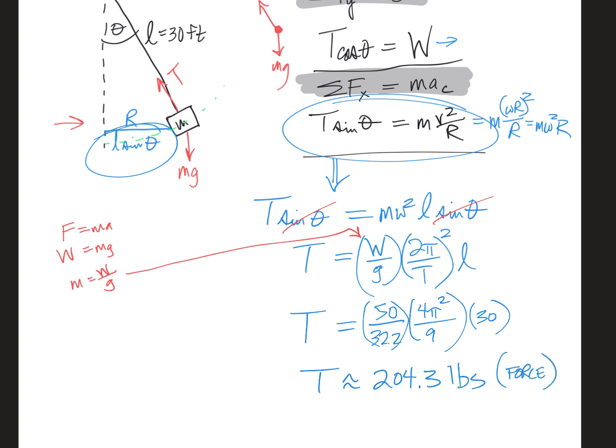This problem is here for two reasons. One, it's a relatively simple application of these force laws for circular motion that allows us to use some trig, like the radius of the circular path is related to the length. And it also forces us to deal with this little nuance about, am I talking about weight or mass when I'm in the English system, because we often will say, oh, 200 pounds mass is the same as 200 pounds force, which is stupid, but we do it, and we'll never fix it probably.